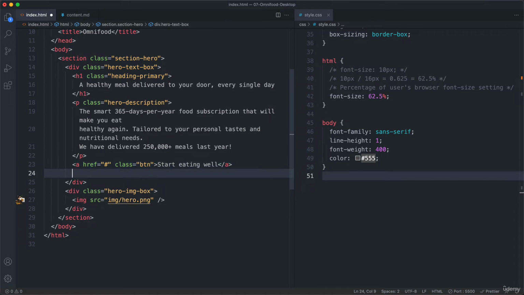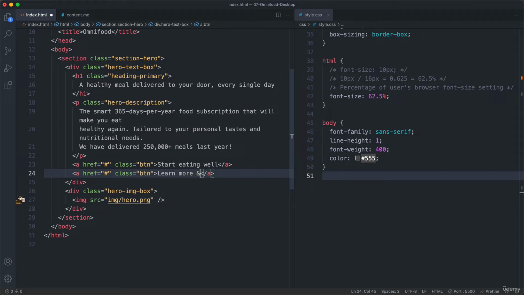And now besides that, we want another button, which is usually like a secondary button. And this is usually used for something like getting additional information. So a popular text here is simply learn more. And then we can add some arrow here as well.